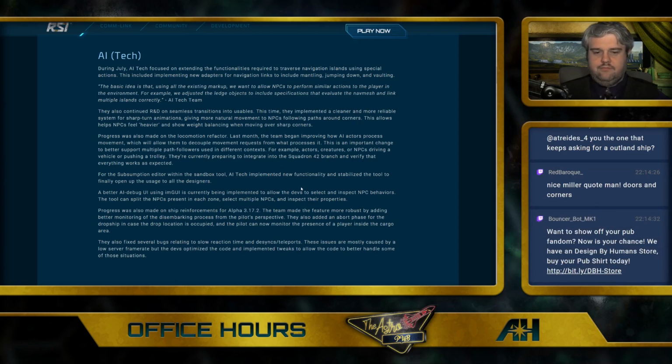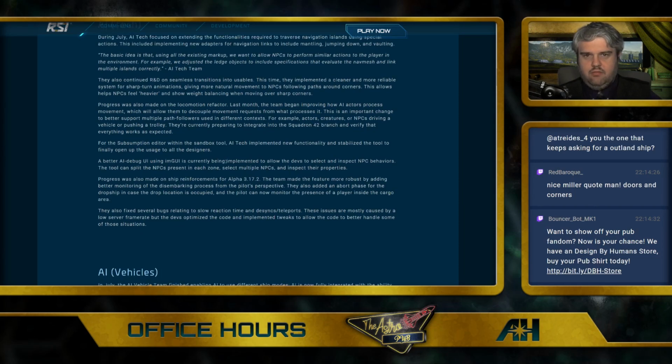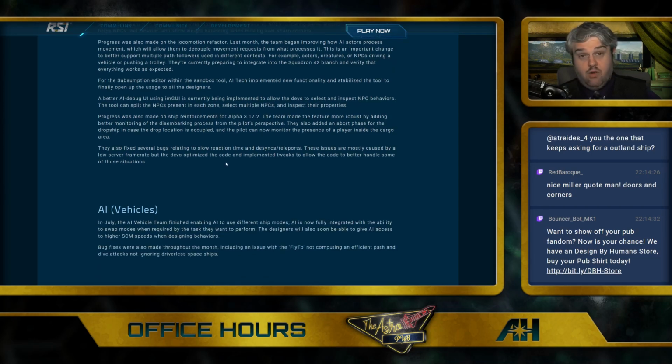Very cool. Process movement, allow them to decouple movement requests from what processes it. Okay. Again, it sounds like they're decoupling the AI NPCs from the DGS, the dedicated game server. So, I might be wrong with that one. Let me know in the comments if I am.